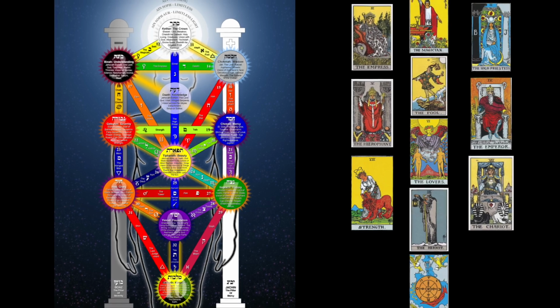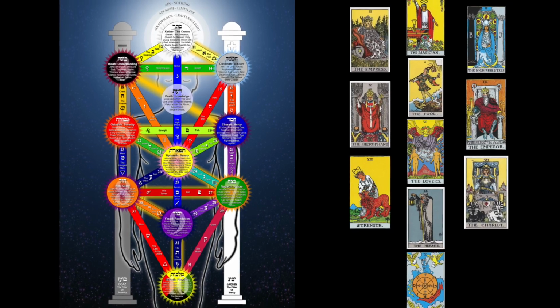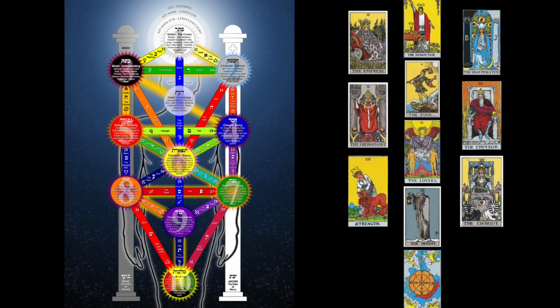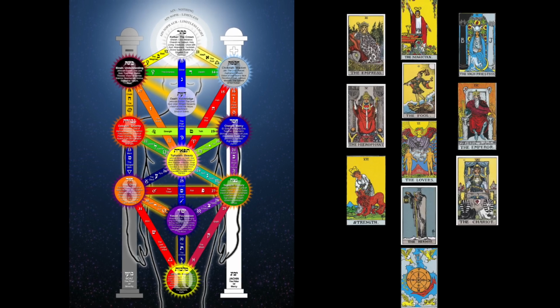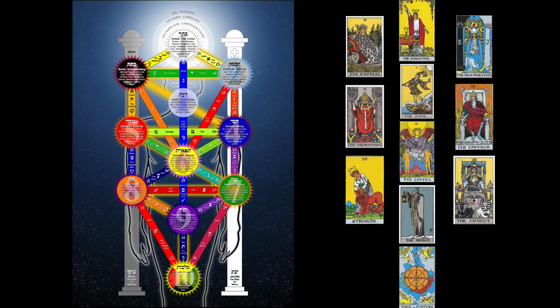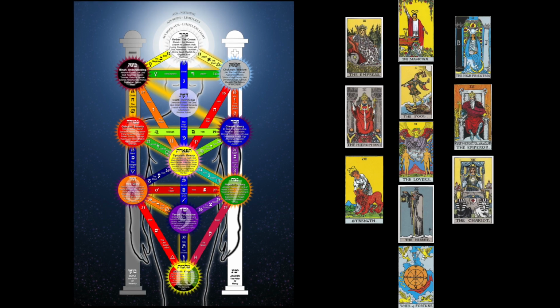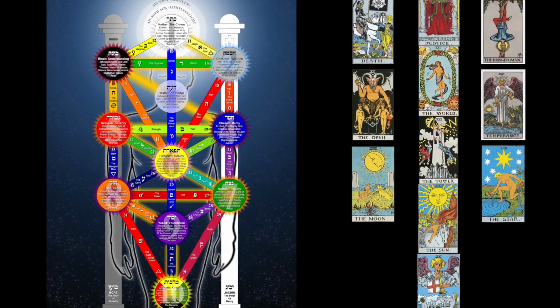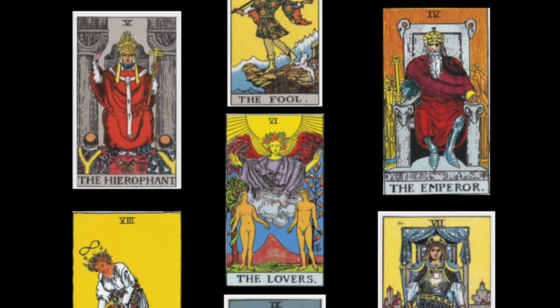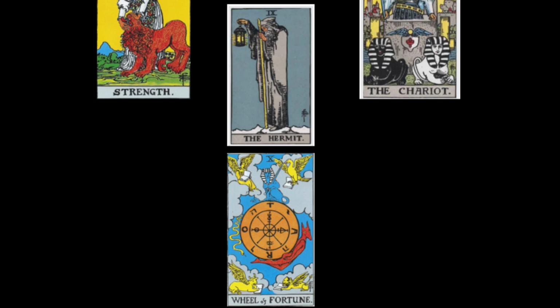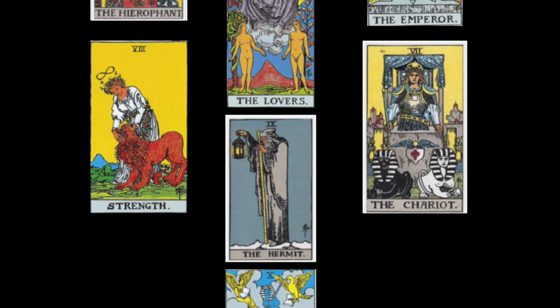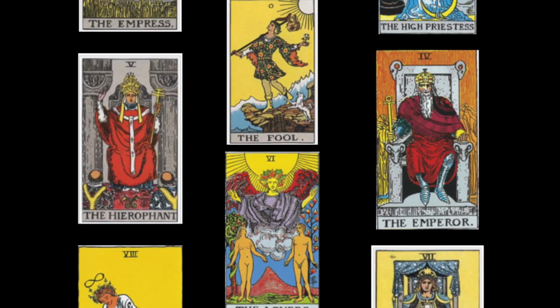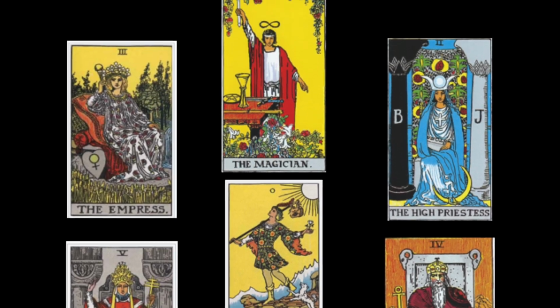There are 22 cards within the major arcana, and with there being 10 spheres on the Tree of Life, and 11 if we include the hidden sphere called Da'ath, then we are able to place these cards over the tree twice. In the first tree, we can view this going from card 1, the Magician, to card 10, the Wheel of Fortune. But we can also view this path going from the Wheel of Fortune to the Magician if we're talking about transcending the tree.